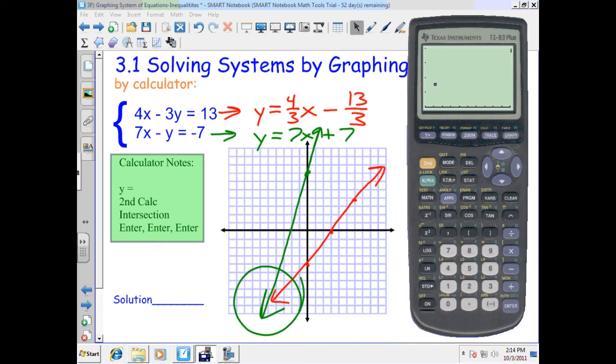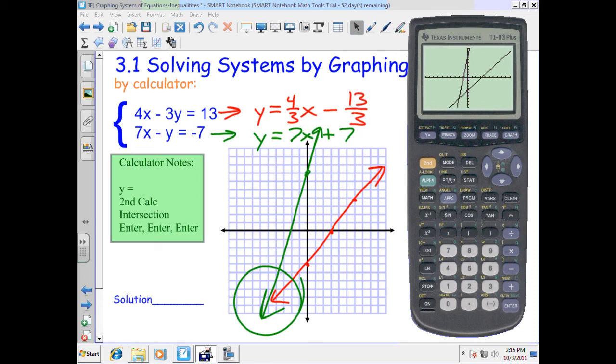Now notice my graph is set to my old data. If I want to zoom to a nice clean window, I'm going to hit zoom itself and scroll down to standard. That gives you a nice even picture, and actually my dots here are my plot. So I'm going to go to y equals again and turn off that plot because I have data stored in there. Just scroll up, hit enter, and turn that off. As long as the equal signs are blacked out, that means those are turned on. Now if I hit graph again, my dots are gone, but my two lines are here. There's the first line, there's the second line, and we can see an intersection down here in the fourth quadrant, very similar to our graph.